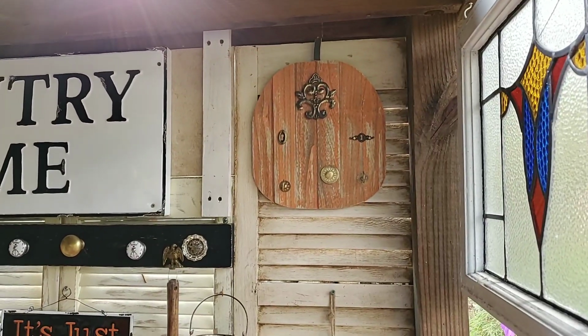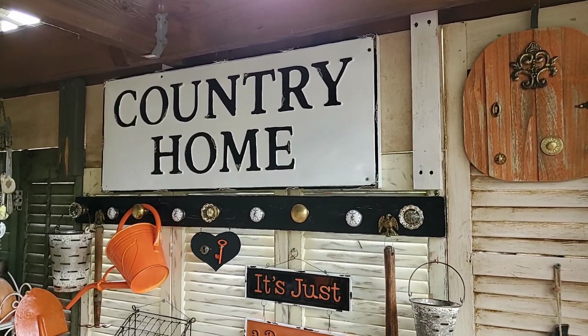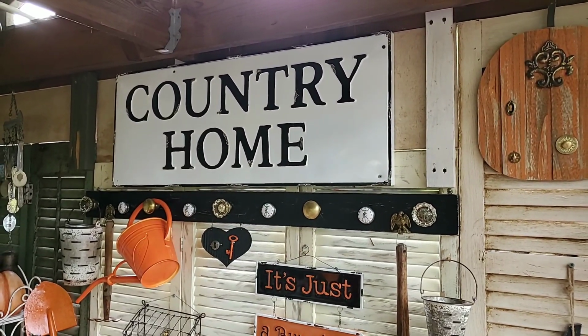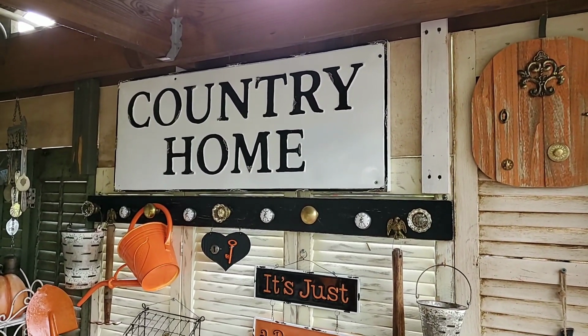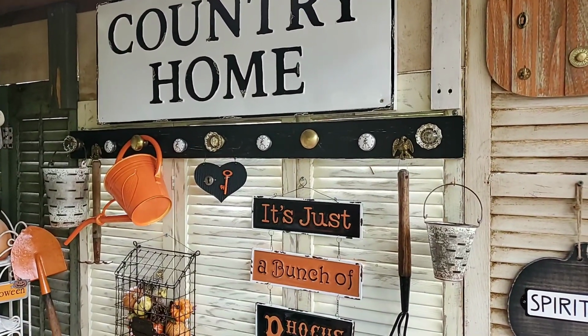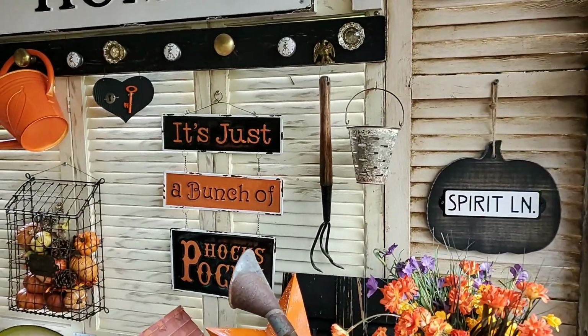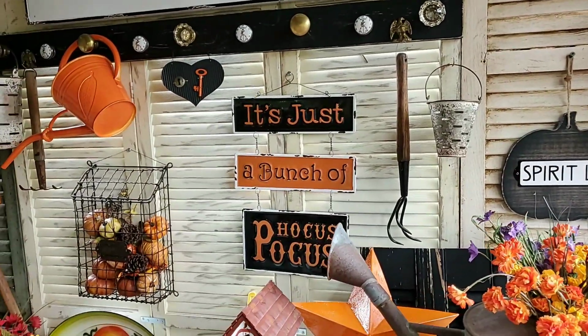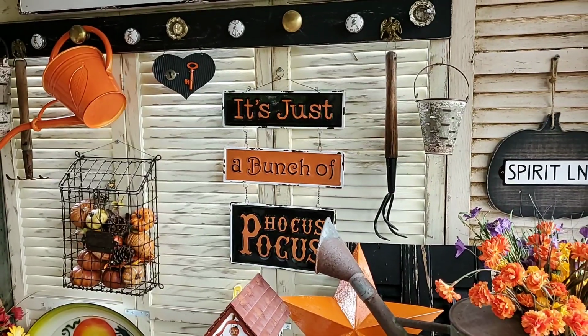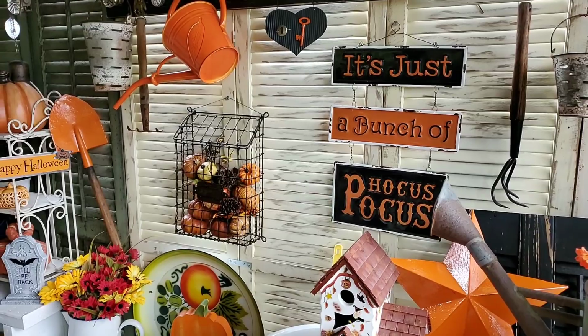That's another pumpkin that John embellished. The Country Home sign, that came from Hobby Lobby, and I can't remember what we paid, but it was really a super buy. We've had it for a while and didn't have anywhere to put it till now. Got some old hanging utensils here. It's just a bunch of Hocus Pocus sign. That wire basket came from a yard sale, and I just filled it with pumpkins.